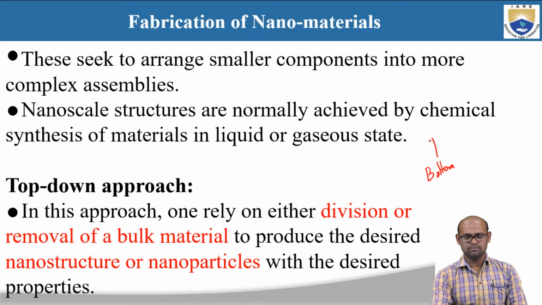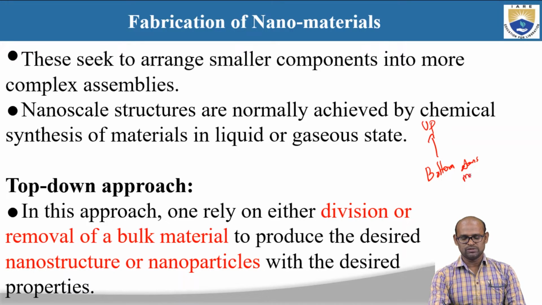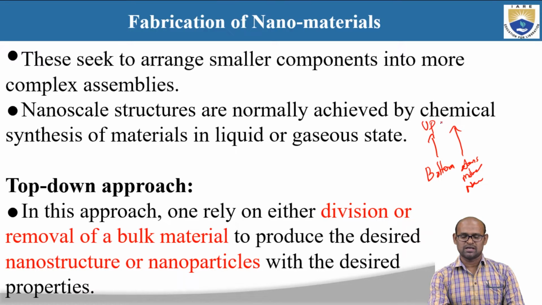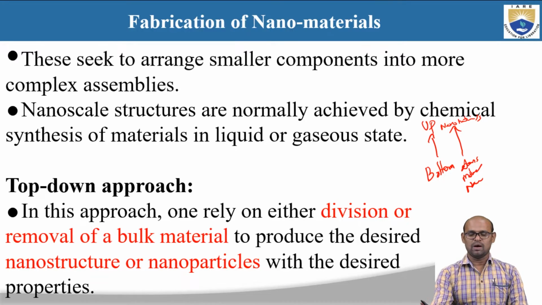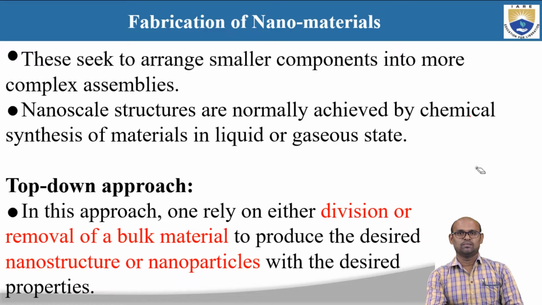Bottom-up approach: basically, we are going to use atoms, molecules or nanoparticles. We use small length scale, small size atoms, molecules or nanoparticles to fabricate larger scale assemblies or complex nanostructures and nanomaterials, right? For example, if I am using nanoparticles, I am going to fabricate a nanomaterial using this bottom-up approach, where I use these atoms in their liquid or gaseous state. So that is about bottom-up approach.